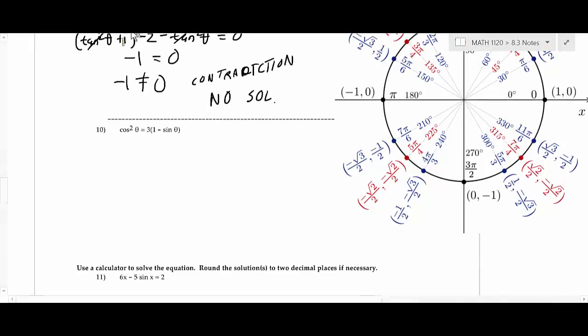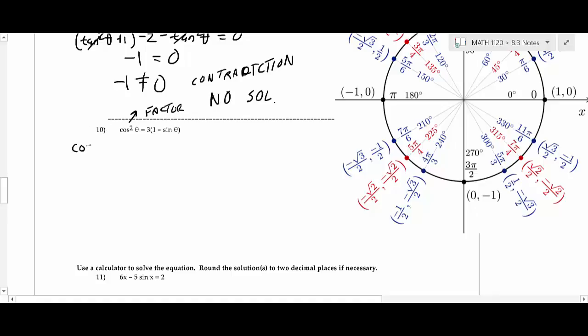All right, let's move on to this next one and take a look at this one. So again, when you have a second power, or any power for that matter, you want one side equals 0, and then you want to start thinking factoring. That's the first thing you've got to learn from this.